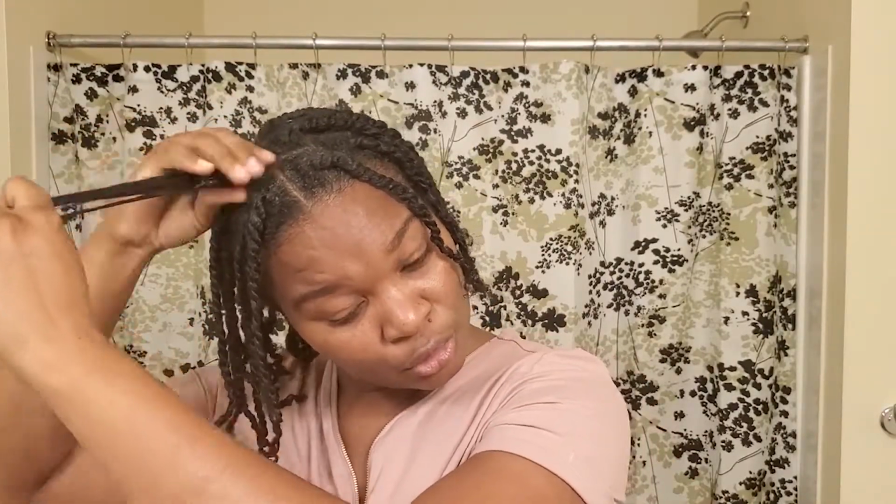Let me demonstrate how to do the twist. Go ahead and get edge gel or edge control on your fingers. Place it neatly at the base of your hair and do a twisting motion like you're doing a rope twist. This is to keep down your natural hair as well as keep your hair moisturized and from frizzing out.